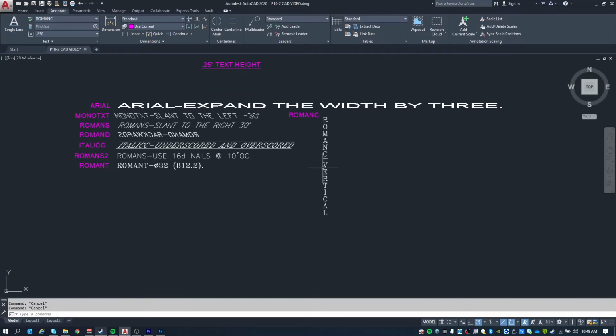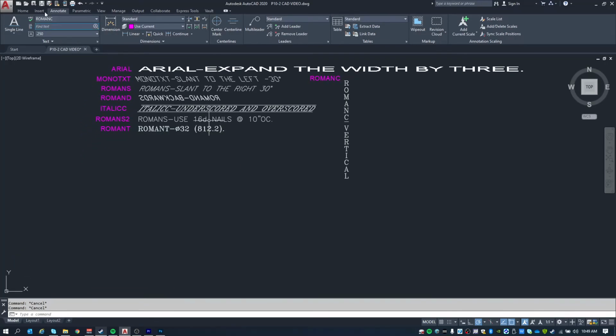So now all your styles are created. Let's say in your drawing, you're using multiple different styles, and you knew the first one that you were going to be using, we'll say, is Roman T. You can pre-select the Roman T, and you can see that that's the style that's current. Then when you start to create a new text, you'll specify the start point with the rotation angle of 0, and then you can type your text here.